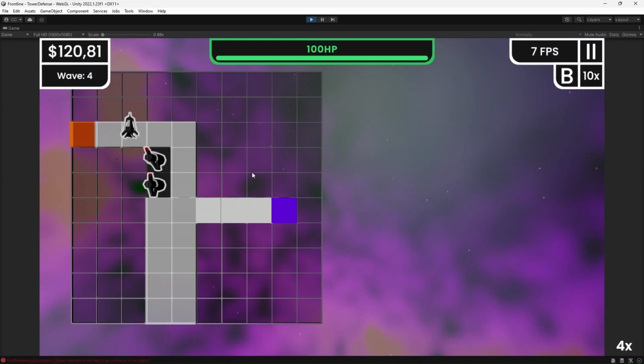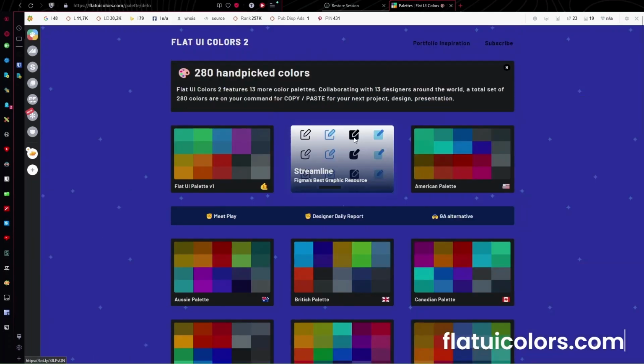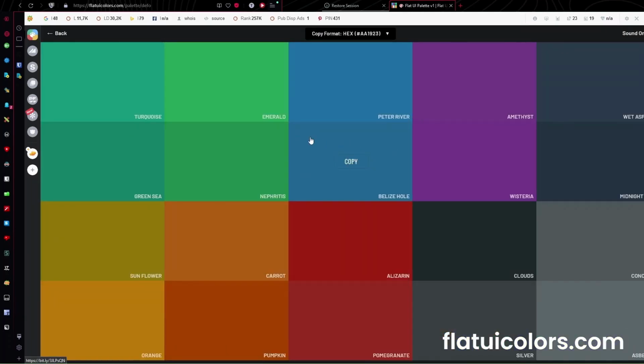The first thing I did is I decided to use a color palette. I got a color palette from the website flatUIcolors.com. The general goal of color palettes, as many of you may know, is that it is used to create a consistent UI feeling, to make sure your UI doesn't stand out. No particular part should stand out more than any other towards the color palette, and it helped with making my UI feel more consistent, and has definitely helped me when it comes to UI design.